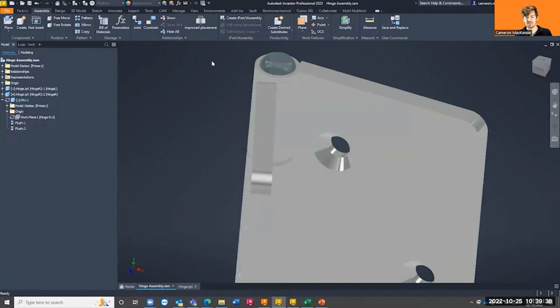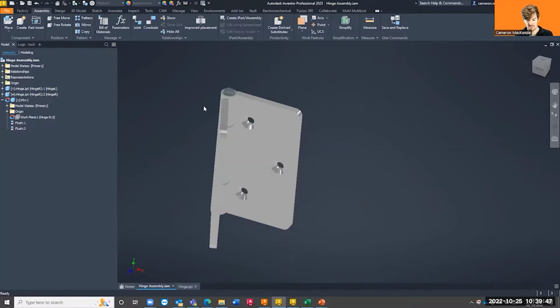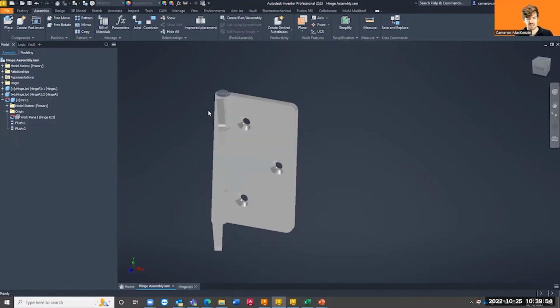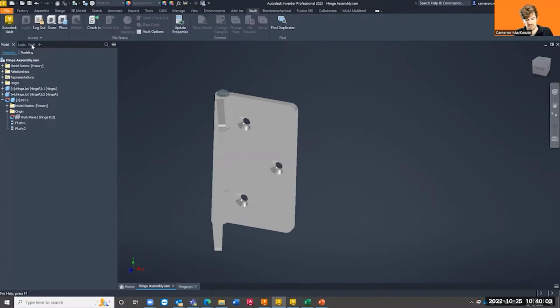It's a very simple setup in this one, but this can handle assemblies as big as you want, really, that you can manage inside of Inventor, or any of the other products, as you saw earlier in the presentation. Essentially, from here, once I've created my file, it's just a case of checking it into Vault for the first time. I go over to my Vault tab, whether it be in the ribbon or the browser, and I've got the ability to come in and check this in.